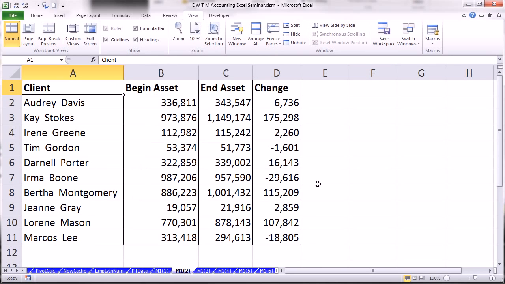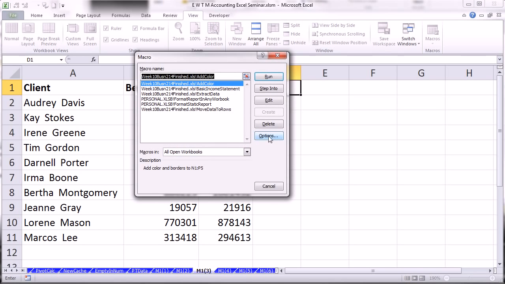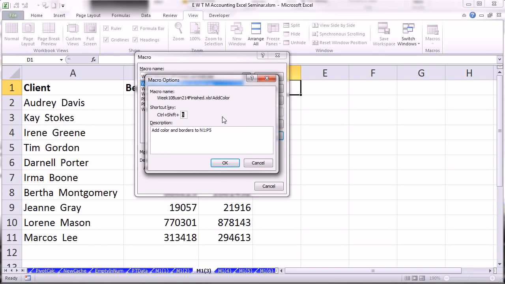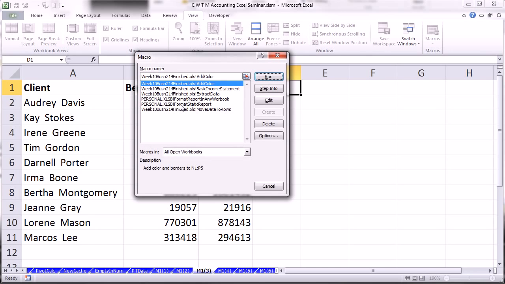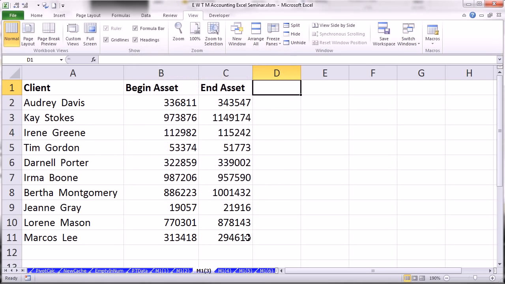You've got to be kidding me. Look at that. Is that totally beautiful? I'm going to come over here. Now I want to Alt F8. If you ever wanted to create a keyboard shortcut, you could come here to Options, and whoops, that's the wrong one. This one here. Click on Options, and you could assign a keyboard shortcut. There's the information we entered in at the beginning. All right, and then we could run it one more time, but I'm not going to bother.